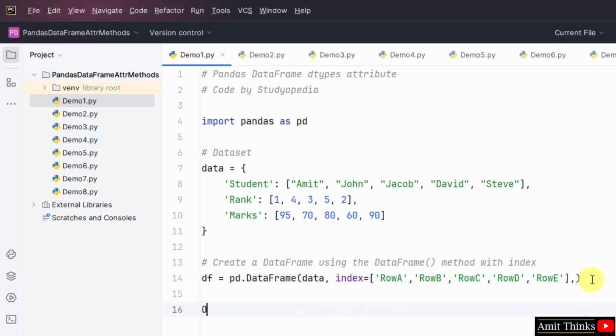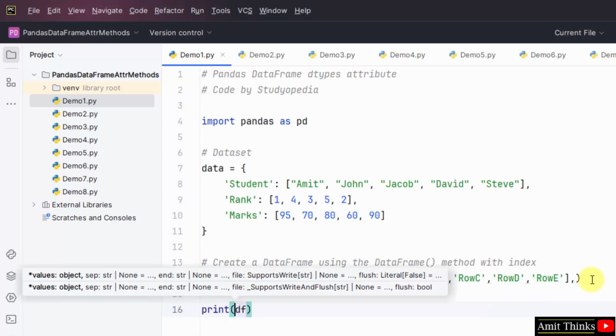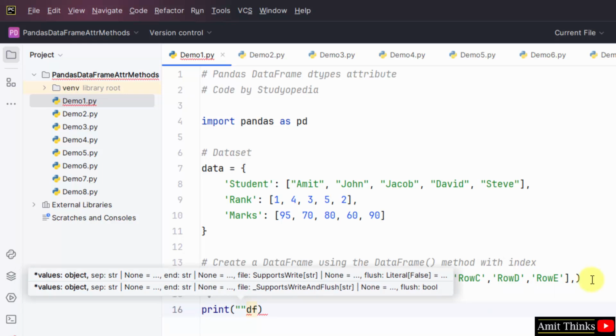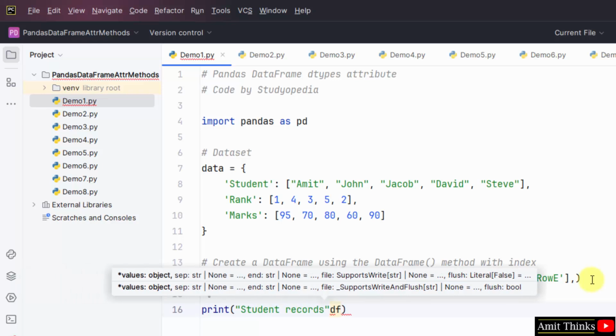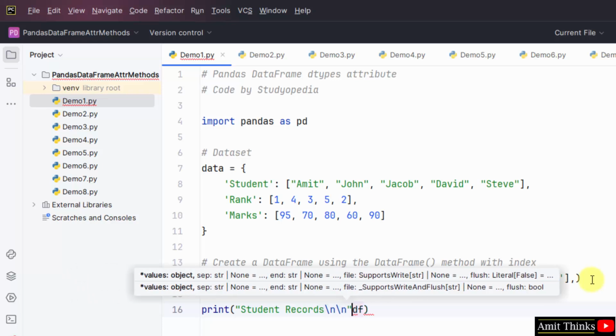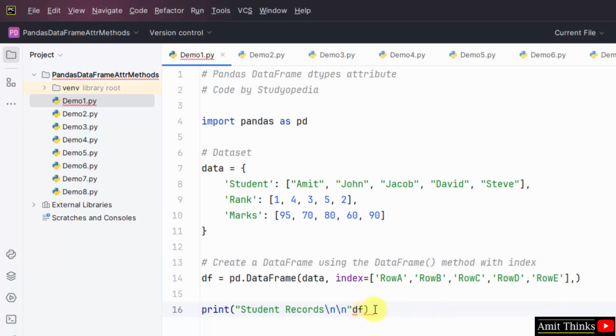Now let me print the records. Just mention the data frame object name, and you can also add a text here: Student records. Add new lines using two \n's, 2 new lines.